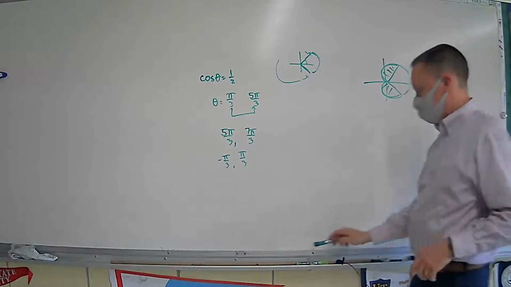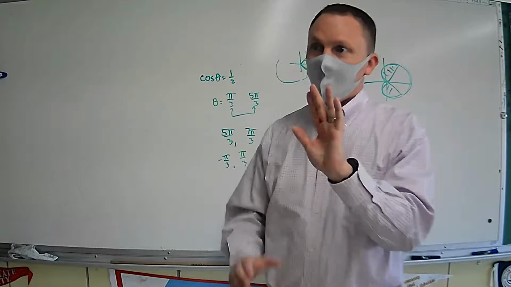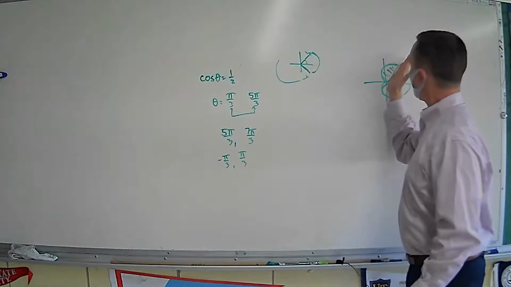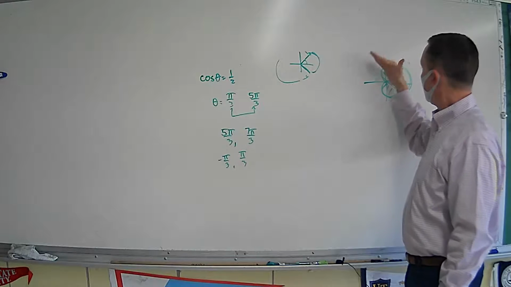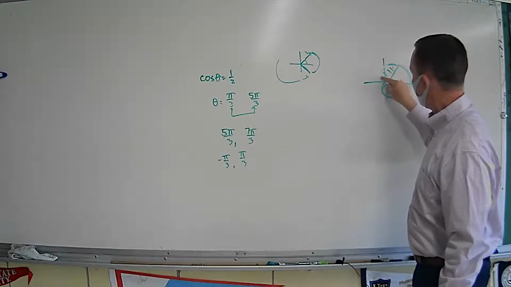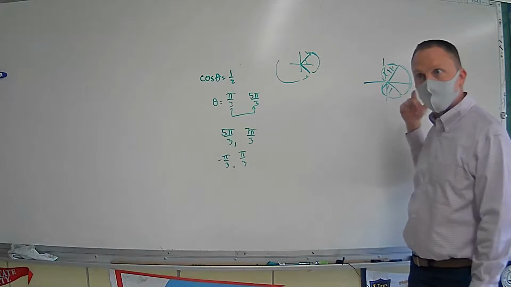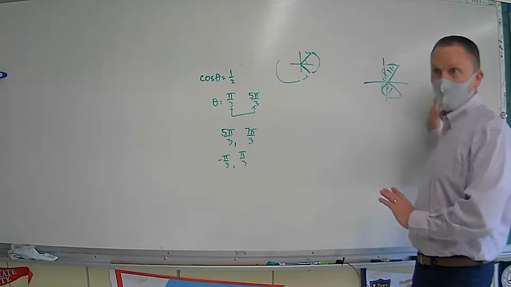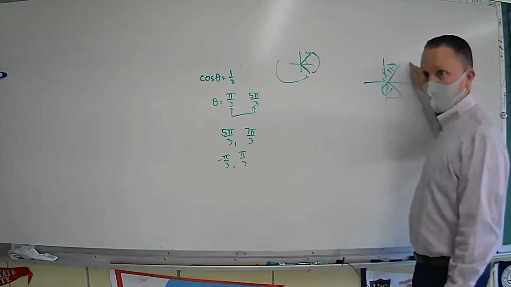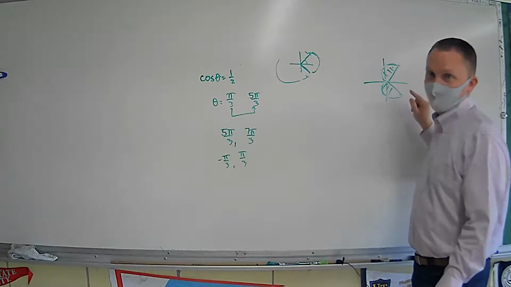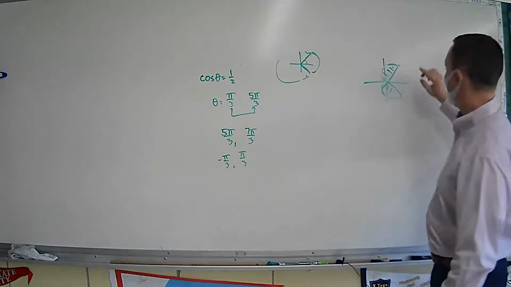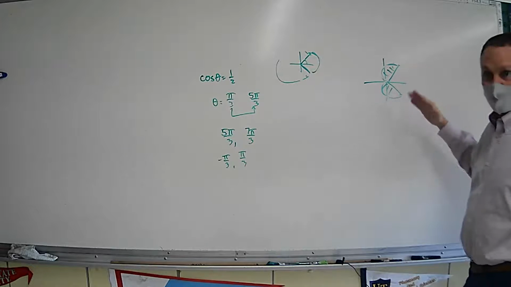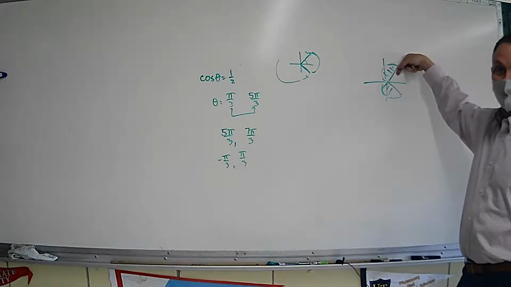You have to think about polar area: as you change theta, it's sweeping out the graph. So as I increase theta from pi over 3 to 5 pi over 3, it sweeps out the cheeks of the bud, whereas that's not the area I wanted. I wanted the back half of the bud. I wanted this part over here, so I have to start theta here and stop theta there. Does that make sense?